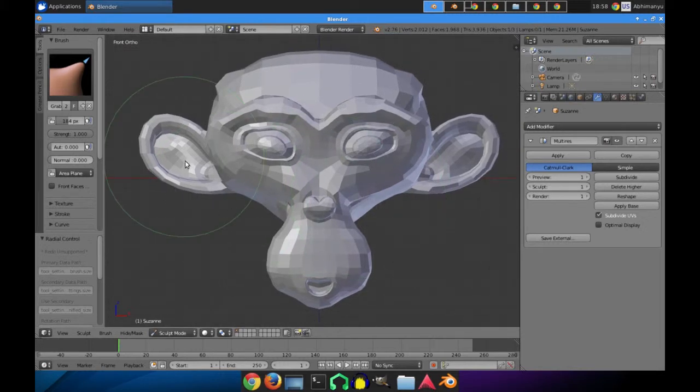So basically whatever changes we are doing on the left are getting repeated on the right and vice versa.